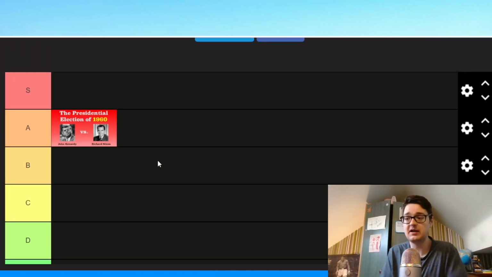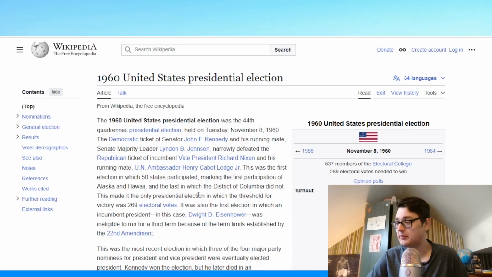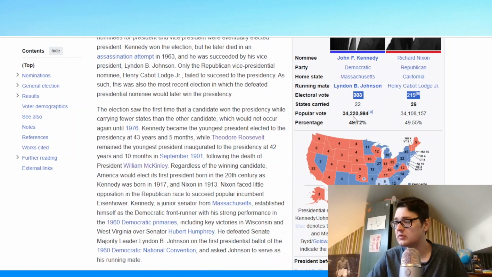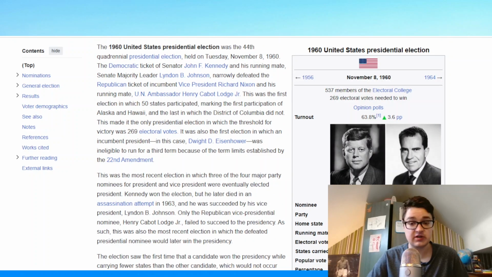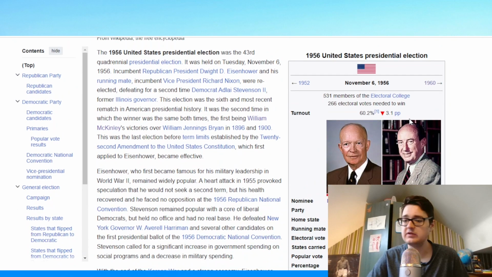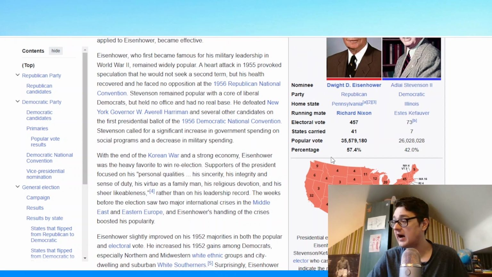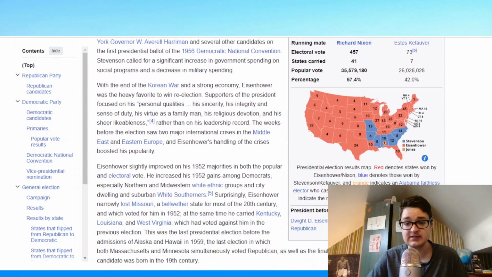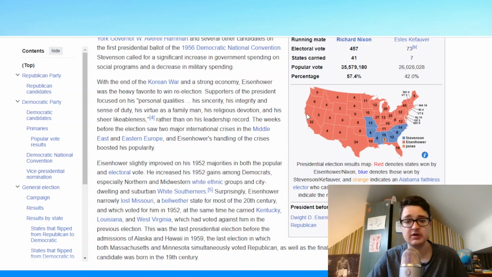What could we say about the presidential election of 1960? It was close. It was damn close on the popular vote. If you look at the popular vote, we're talking just about 100,000 votes between President Kennedy and Richard Nixon. If we look at the previous election in 1956, Eisenhower pretty much won a landslide for the Republicans.